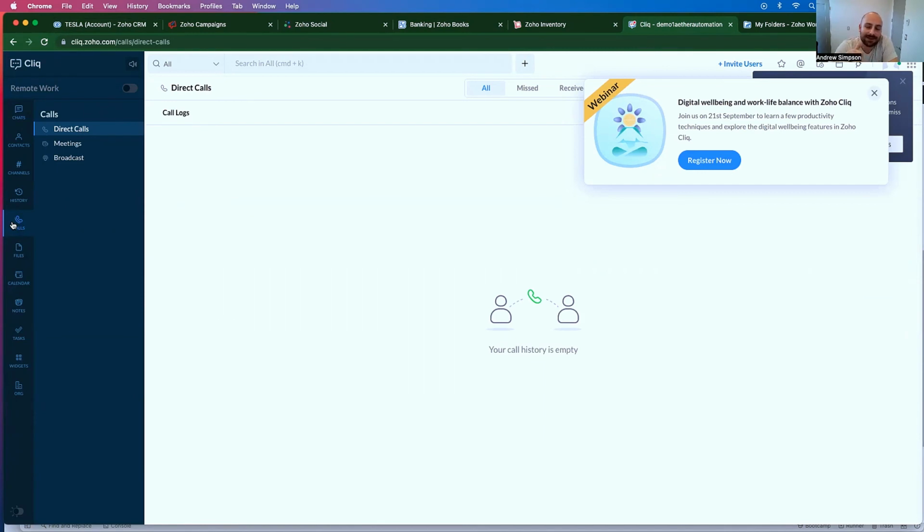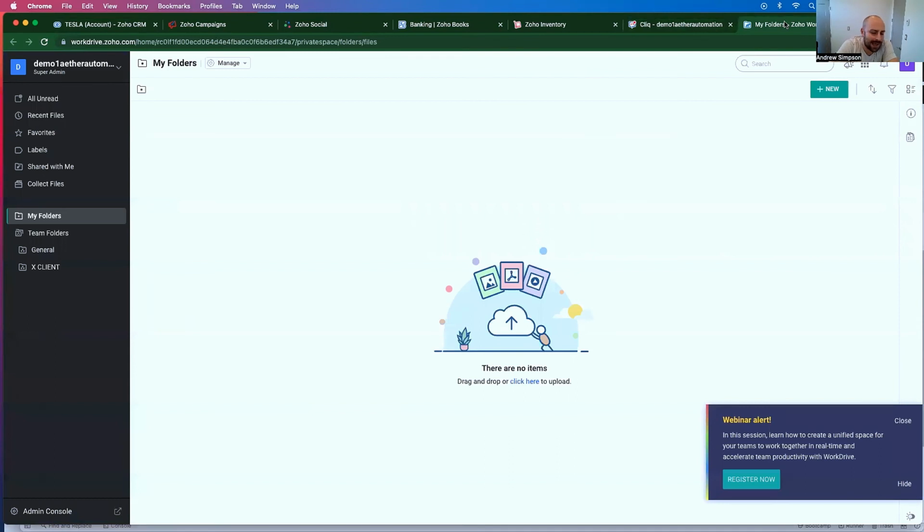The other thing that a lot of businesses look at is sharing files. Often with a small business, this will be Dropbox. Sometimes it's Google Drive. In Zoho, you have Zoho WorkDrive. Out of the box, Zoho One comes with, I think it is, 5 terabytes of file storage. So anything you would ever need to store is included in your Zoho One subscription. This saves you about $10 per user per month as compared to Dropbox.